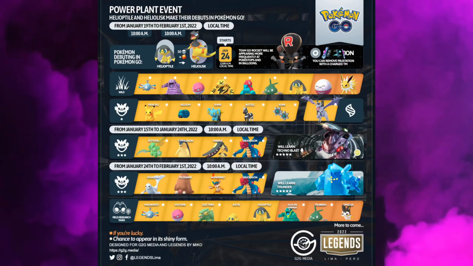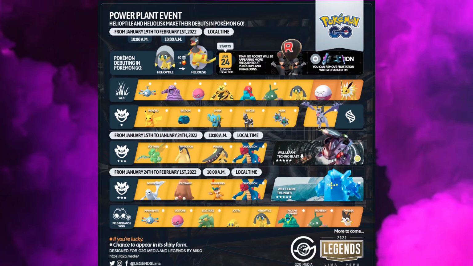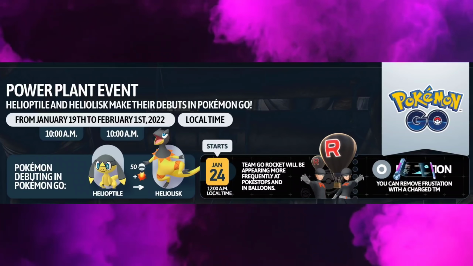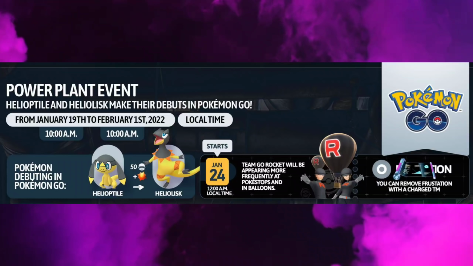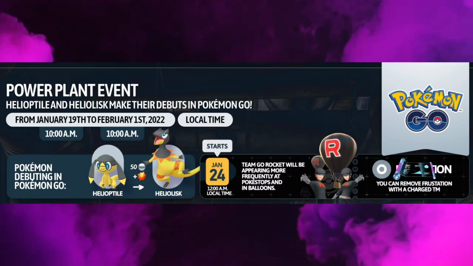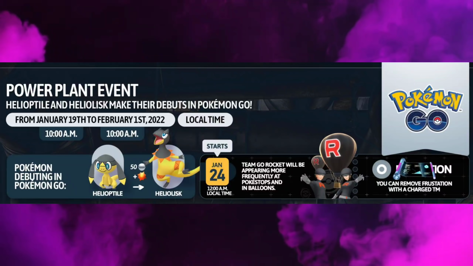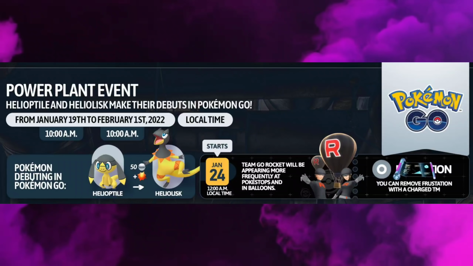We're going to go over those stats here in a moment. All right, but first, let's go ahead and go over the details for the event that we have going down here. And of course, like usual, shout out to Legends. Always have the amazing images here. So this event is going to be starting January 19th and going till February 1st. And you can see local time, 10 a.m. to 10 a.m. So Helioptile to Heliolisk, you're going to have 50 candies and then use a Sunstone as well. So it's going to take an evolution item.